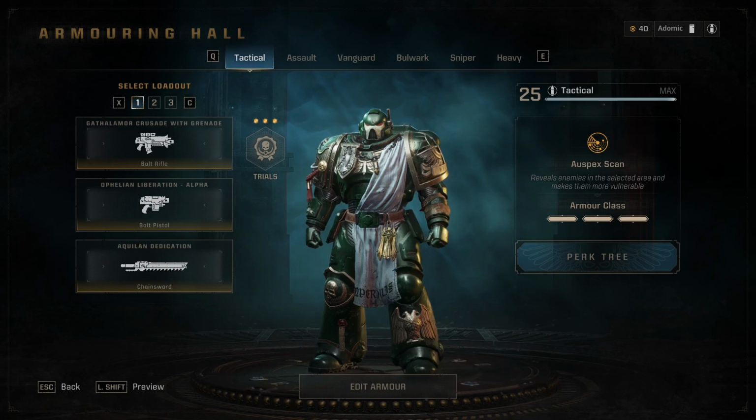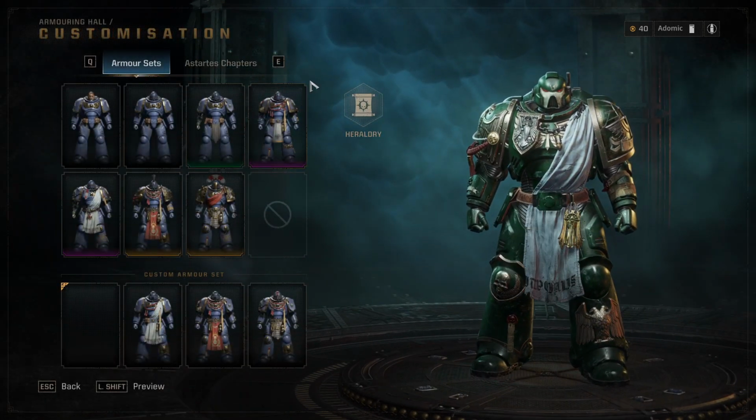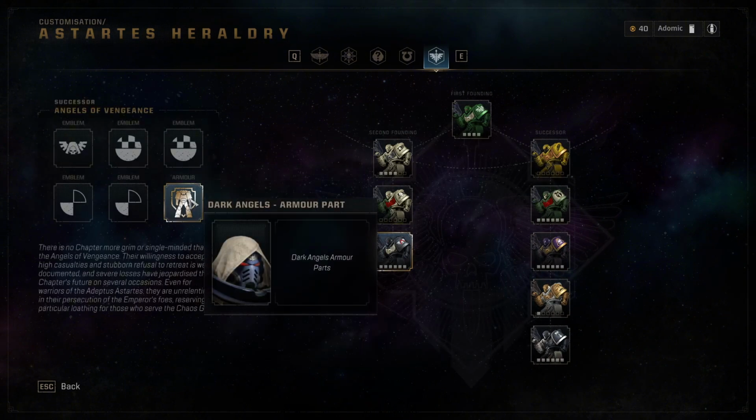So here we are in the awesome armoring hall. You rock on over to the heraldry. So there's this brand new Dark Angels section. Obviously I haven't unlocked absolutely everything because I used to have 990 and this has just knocked me down loads due to stuff like this.